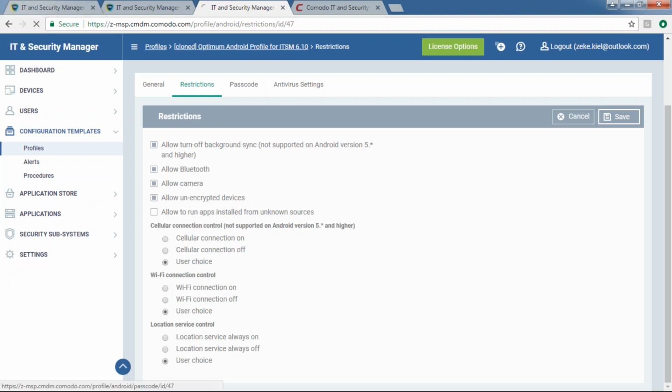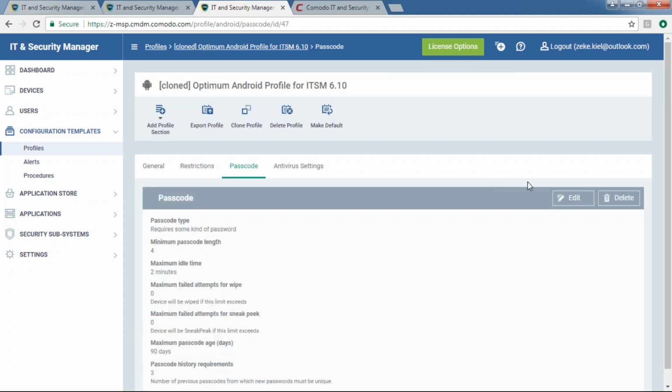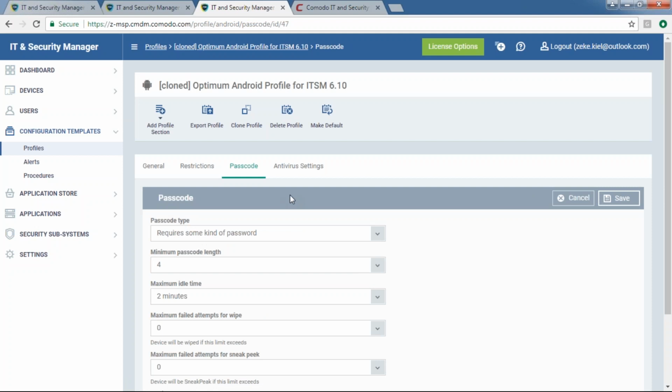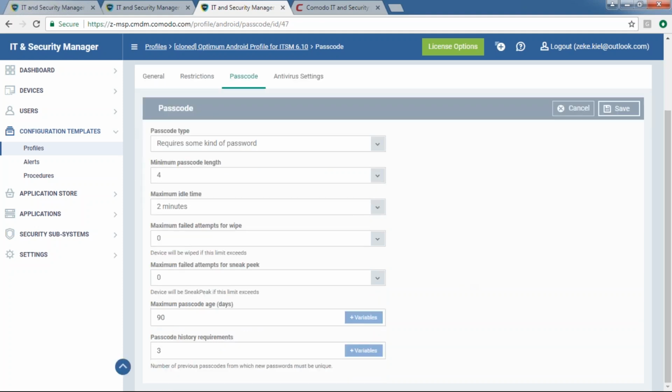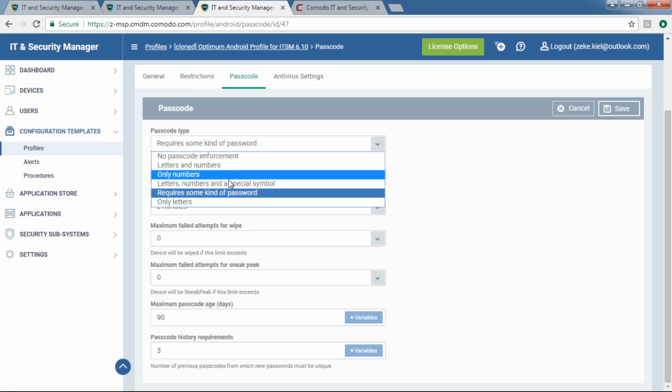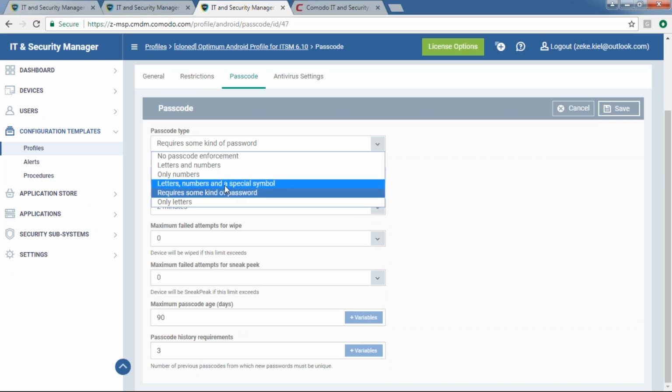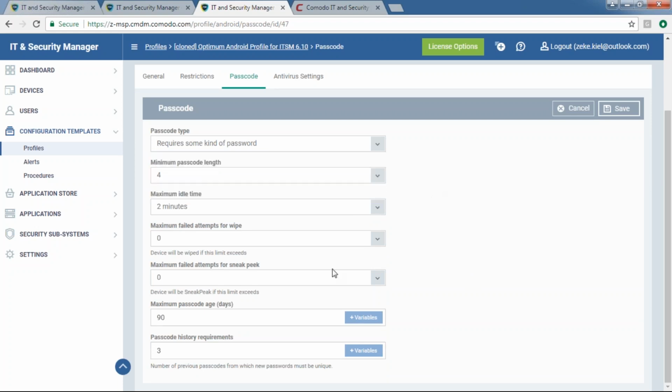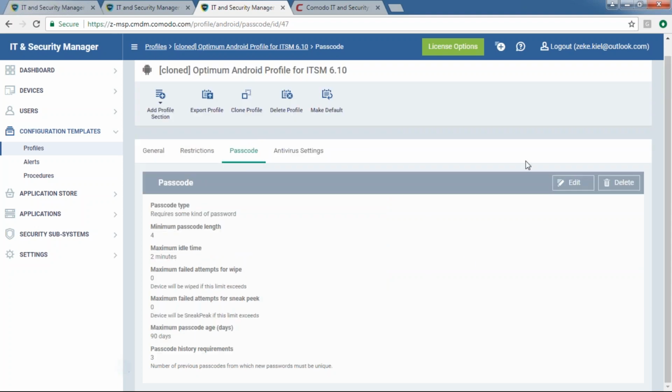You can also put a passcode. Actually, this is a passcode setting. In the device controls, you will have the option to set a new passcode. You can set the options for the passcode, like the minimum passcode length, and require some kind of password with letters, numbers, and special symbols.